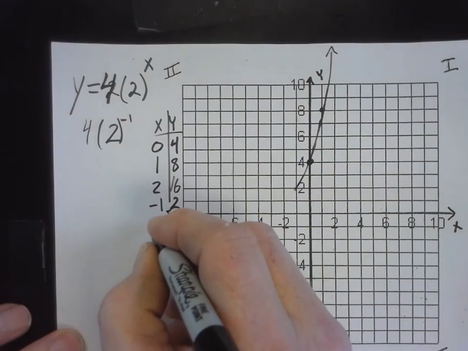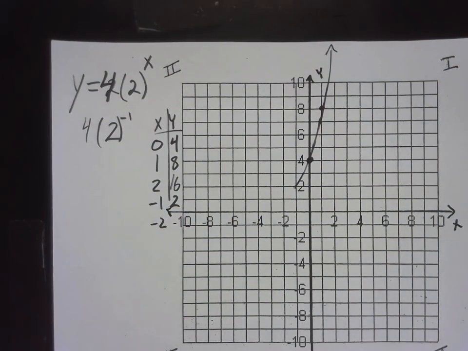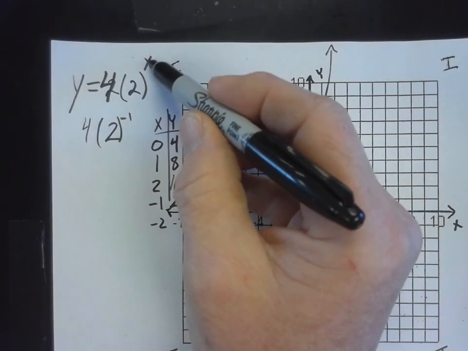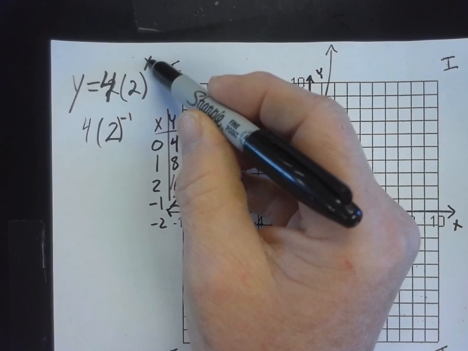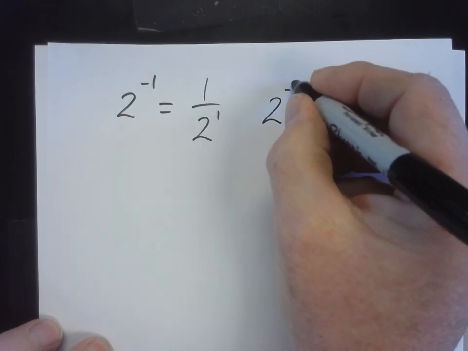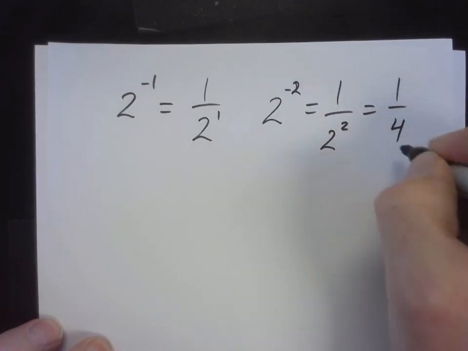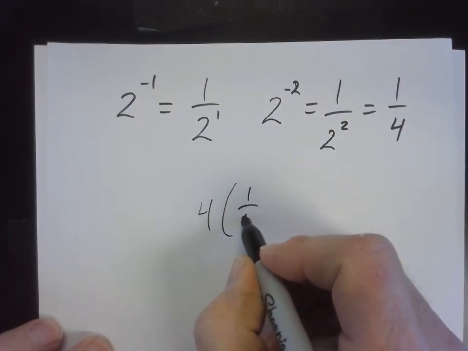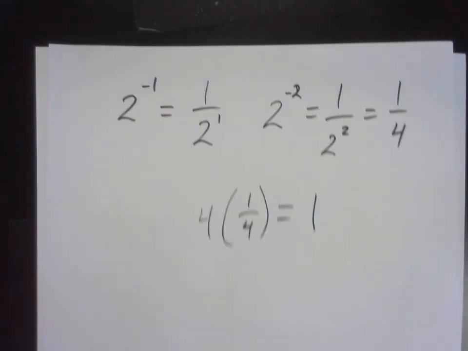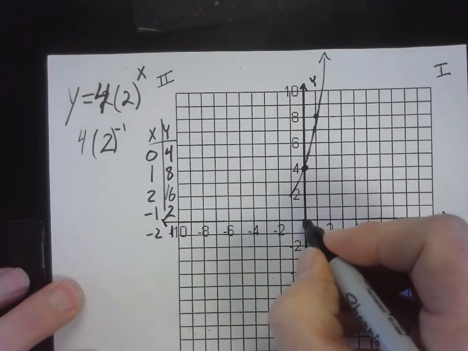Okay, now let's put a -2 in. Do it. 1. 1? Yeah. Are we agreeing? Yep. Okay. 2 to the -2 power. Should I write it over here again? 2 to the -2 power is 1 over 2 to the +2 power, which is 1/4. So we have 4 times a 4th, which is 1. Okay. So we put a -2 in and we get a 1.